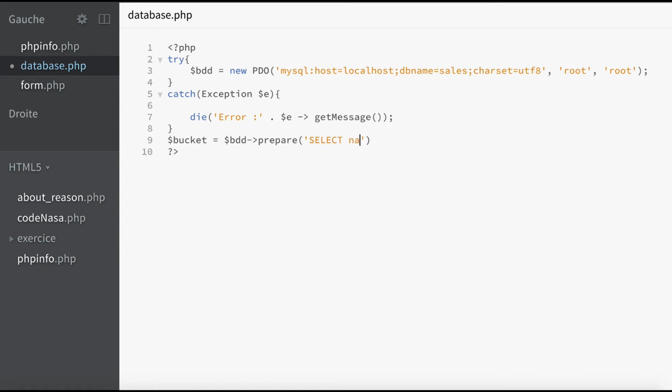Now we select the name of the games from the database, from the table games, where owner equals.